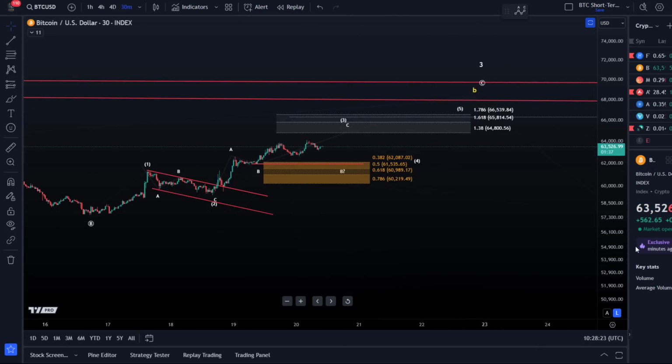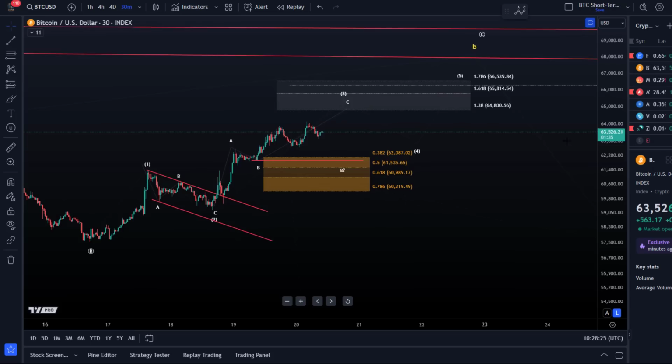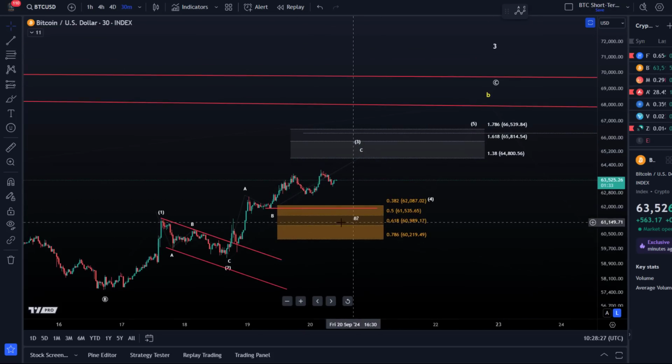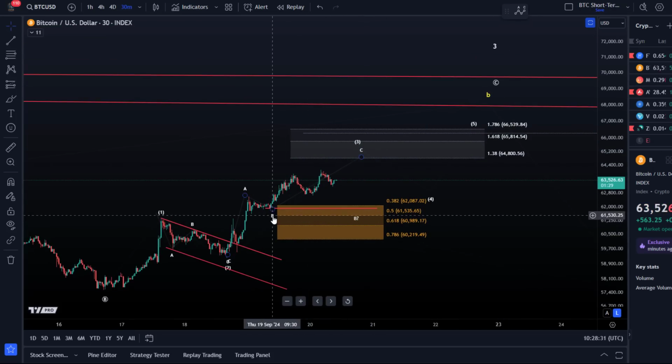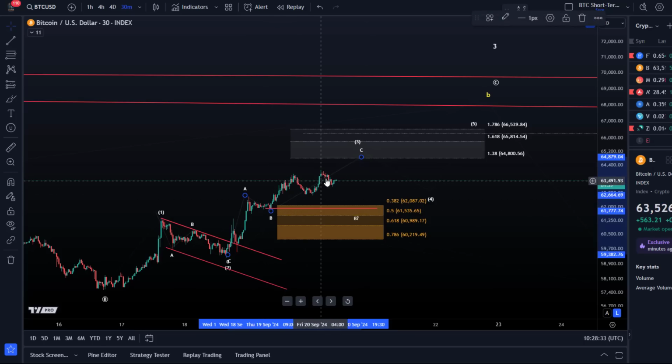But overall, here on the micro level, not much changed since yesterday. The support region is unchanged. That doesn't mean we test support. In fact, as I told you yesterday, the B wave could have bottomed here already, and we might move higher more directly. But 64,800 is the next upside fib level to watch. That's the first ideal target for white wave 3.